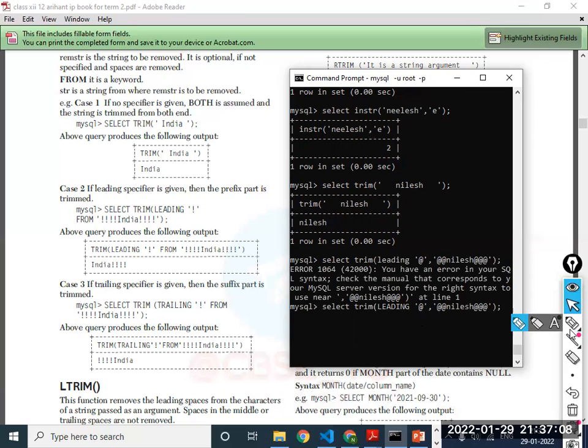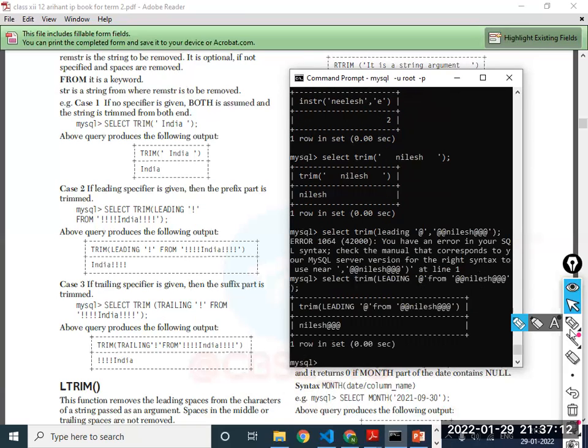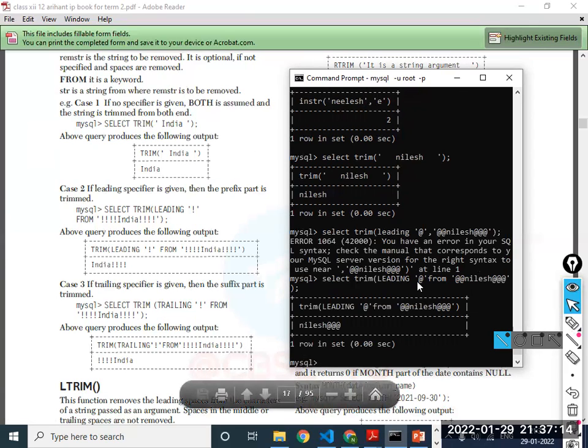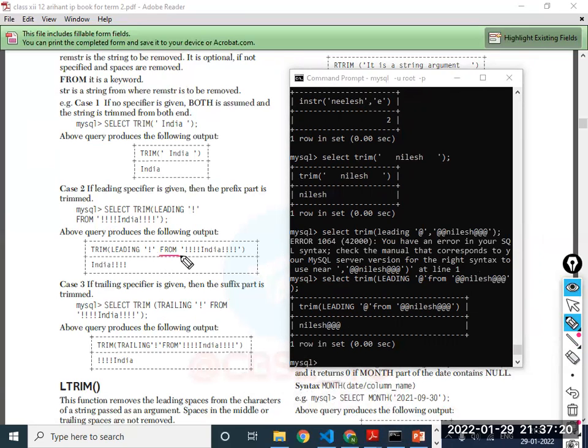LEADING FROM, ये आ गया. This will remove it. Syntax, because syntax shows FROM. Previously I had not used FROM, ये FROM. अब TRAILING ले लेते हैं FROM, तो आपको और क्लियर हो जाएगा.